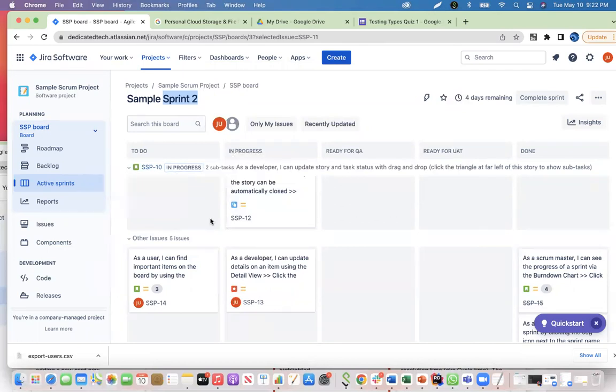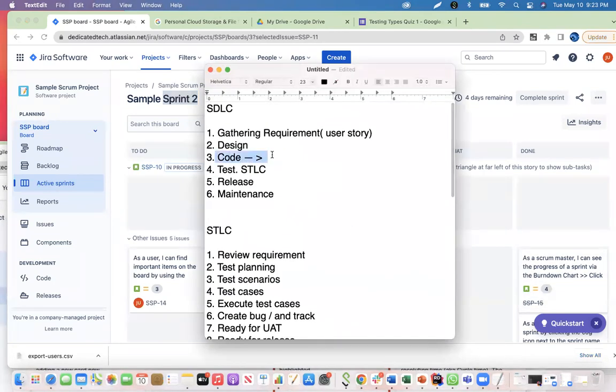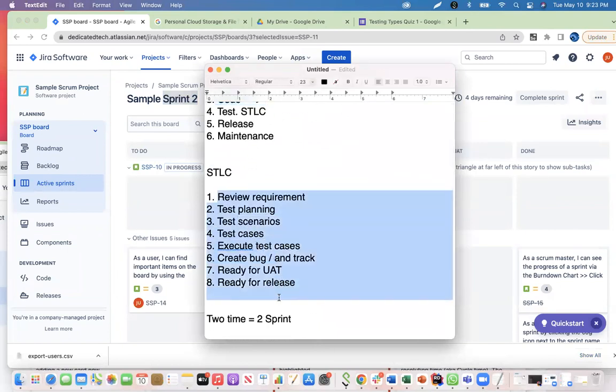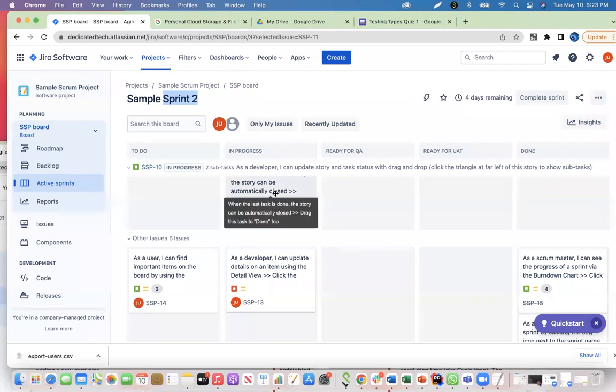You'll be talking to your whole team in the morning. The first thing you will do is have a stand-up meeting where you talk about the progress that you made. On the last day of the sprint, you're going to see nothing else is here. Everything is in the done section because what happened? Because developers wrote their code, and you did all of your engineering work, which is STLC. You reviewed the requirement, you wrote the test plan, you wrote the test scenarios, test cases, executed, created bugs. And if you found a bug, that story is going to stay here until the bug is fixed, and then you move it on, right? So that's completely a different process in terms of bug lifecycle.